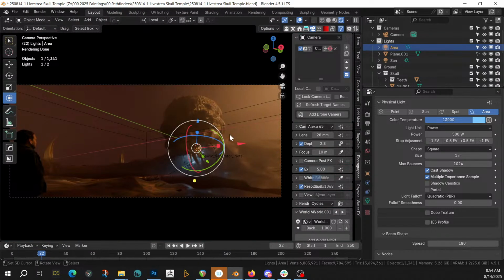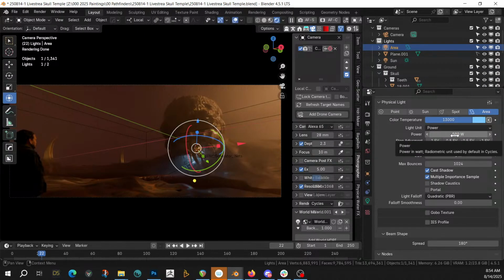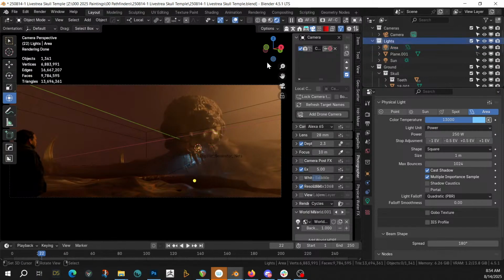Yeah, that's giving us what we want. Just a really strong focal point there. Maybe not quite 500. Let's just so we know, let's go up. One's not enough. 250. 250 might be good. Yeah, I think 250 is good.